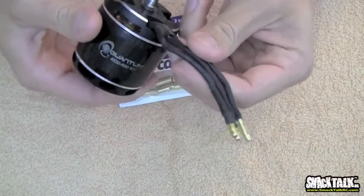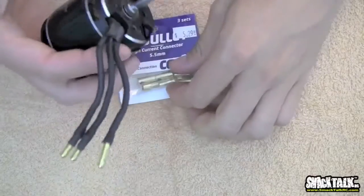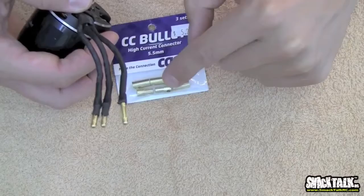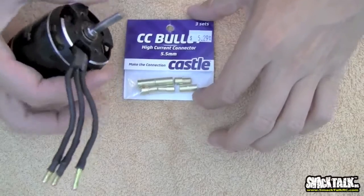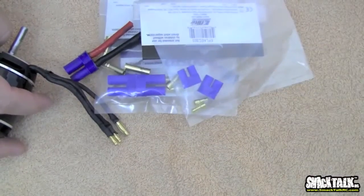That's about the smallest we'd recommend on a big 700 class motor. But you can use anywhere from a 4mm bullet to a 6mm bullet. There's even guys using straight up bullets as their batteries. They work, but you have to be very careful and very adamant not to plug in the wrong thing. So that's our overview of connectors.